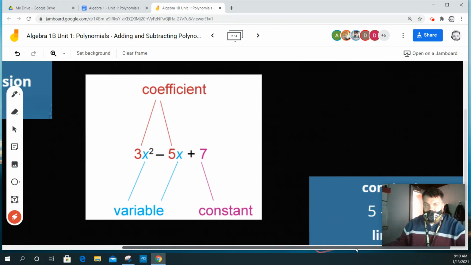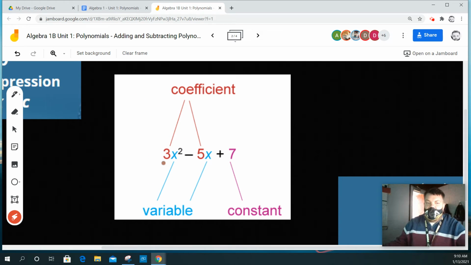Now, when I slide over, one thing that I want to highlight is when you have a term, we have different things, right? So this is 3x squared. Well, the variable is just the letter x. Now, x represents a number, but it's a variable. We call it a variable because it can vary depending on what the value of x is. If I say x equals 2, then you plug the 2 into the equation. If I say x equals -7, we plug in negative 7. So that x represents a number, but sometimes we change the number, so it varies.